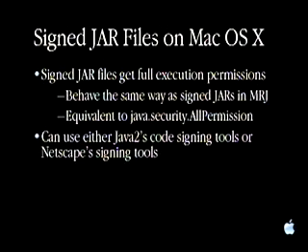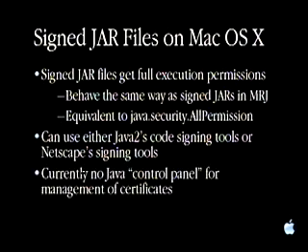You can use either Java 2's code signing tools from the command line, or you could use the Netscape signing tools if that's something you've done in the past. There's currently no control panel, so to speak, for the management of certificates. Apple's got a lot of good technologies for managing certificates and keys and things like that now, and we're going to be looking at integrating those in the future.